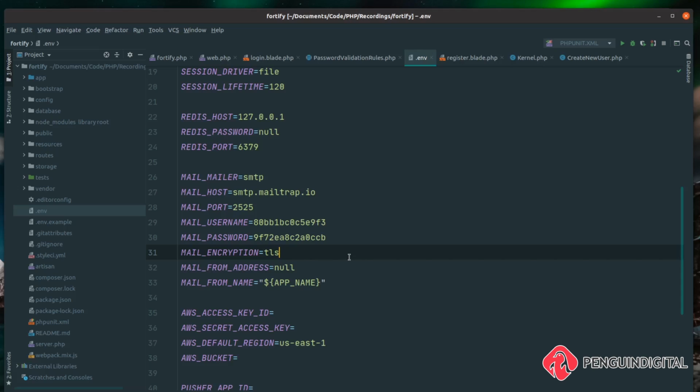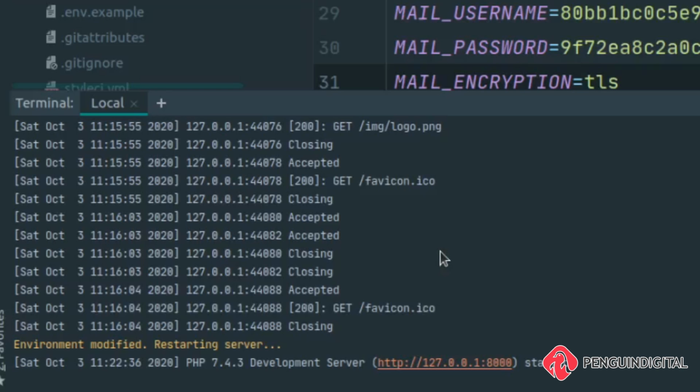And you'll notice in Laravel 8 normally at this point, if you're running the PHP artisan server, you'd have to bring that down and then bring it back up so it picks up this configuration change. But if I just open my terminal up here that I've got in PhpStorm, you'll see here that it's automatically stopped and restarted the server. So in Laravel 8, it looks for changes in configuration files and then automatically restarts the server for you, so you don't have to do that. That's a real handy time-saving feature if you do use the php artisan serve command.